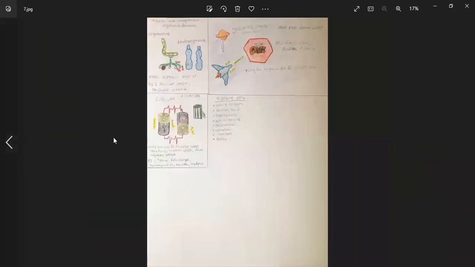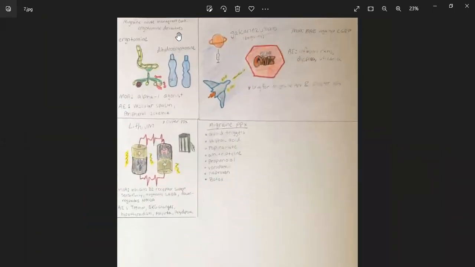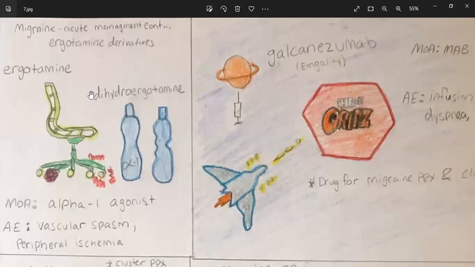Okay, these ones. Still talking about drugs for migraine management, we have our ergotamine derivatives. I think ergo or ergot sounds like ergonomics. So we have very ergonomic chairs, very curvy. Ergonomic for ergotamine. And then we also have these ergonomic water bottles. This one's got those little grips in it for your fingers, very ergonomic to hold on to. Two water bottles, two hydrating units.